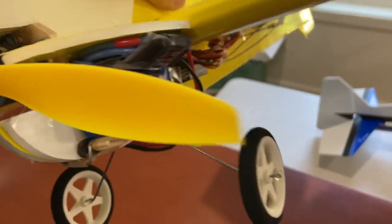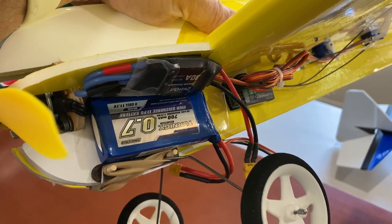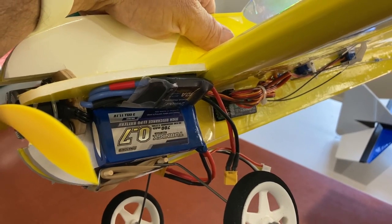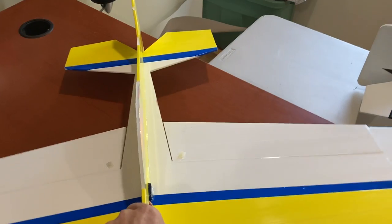Right now I haven't done anything except Velcro to hold the battery in because it's snugged up in there. Maybe a violent maneuver might knock it loose. We'll find out. But it's ready to go.